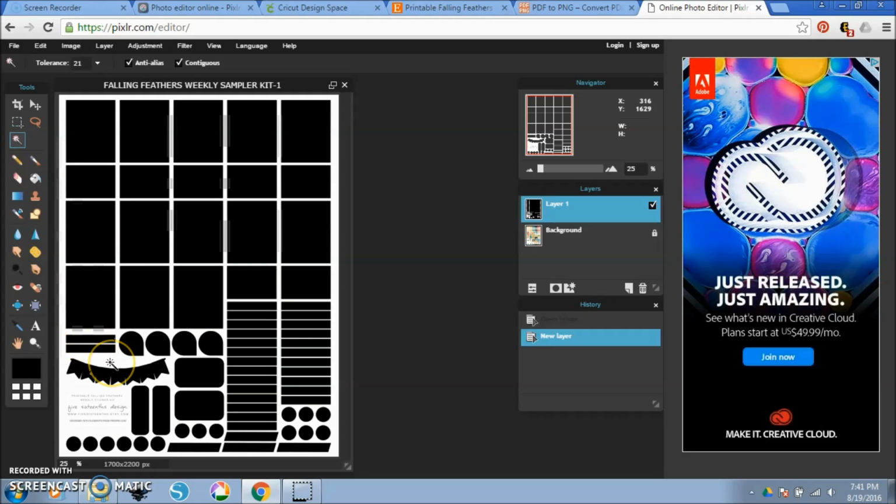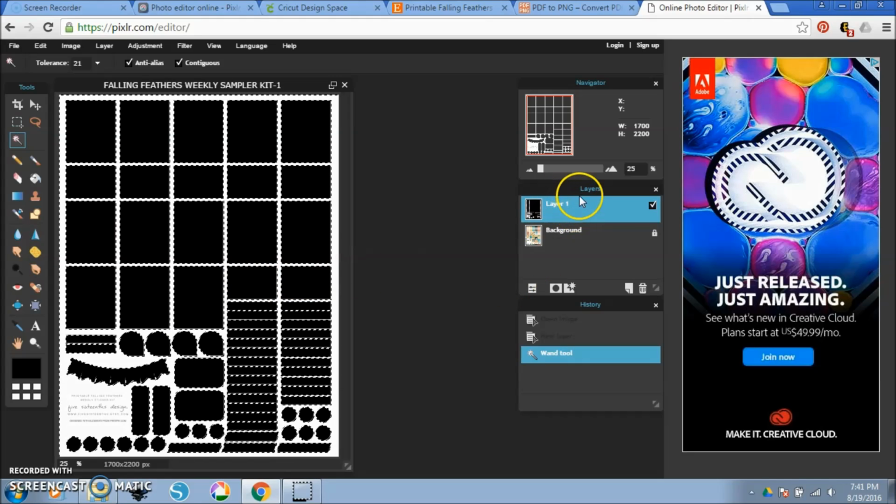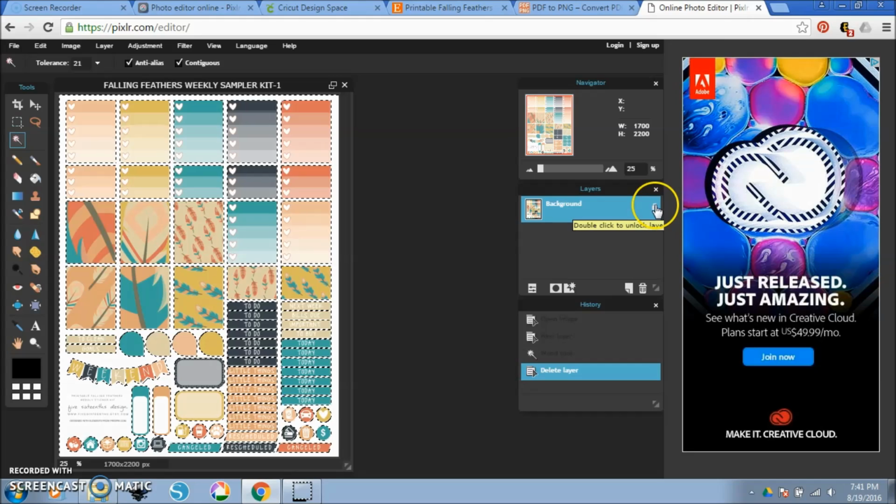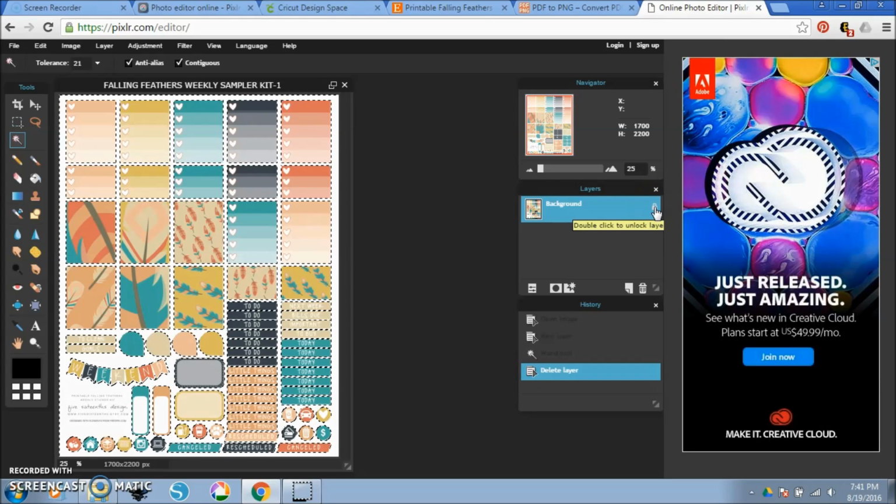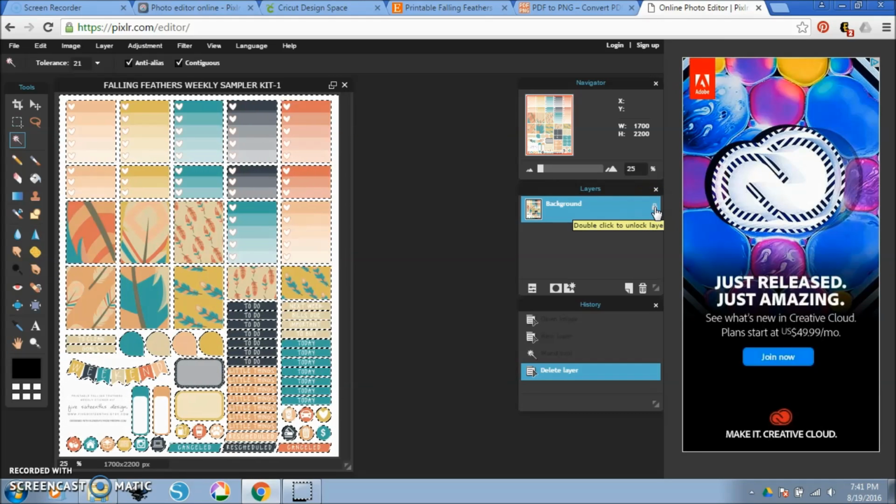So you just click on a white area there, and it should give you this little marquee saying that this is selected. So what we want to do is go over to our layers pane here. This is the layers pane. Make sure layer 1 is selected, and we're going to send it to the trash. We're going to delete it. We're also going to unlock this layer so that we can remove this white background.